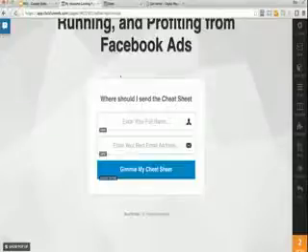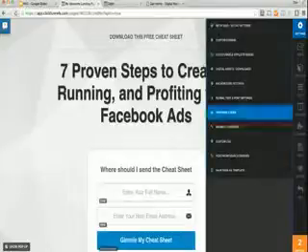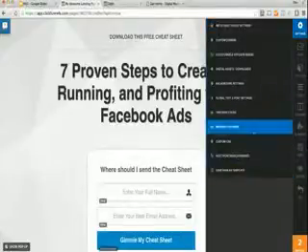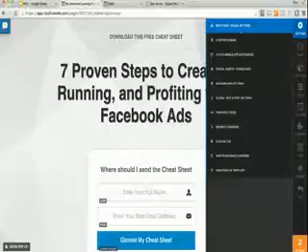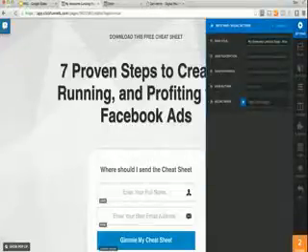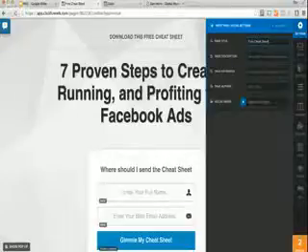Now, this for the most part right here is pretty much done. You can also go to settings, and there are all other kinds of settings. For instance, if you don't want it in search engines, you can hit hide search engines, go back. You can then go to meta tags. You can call it the page title. You can delete that and call it free cheat sheet, or whatever you want to call it. Probably your headline, which is right here. And remember, your headline is essentially going to be the name of your freebie. That's what you want your headline, that big, bold headline.